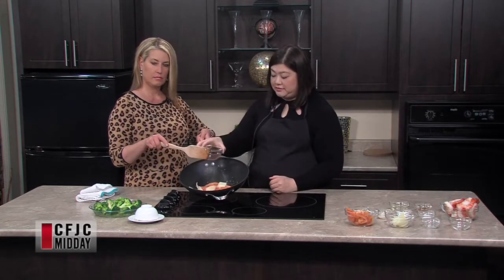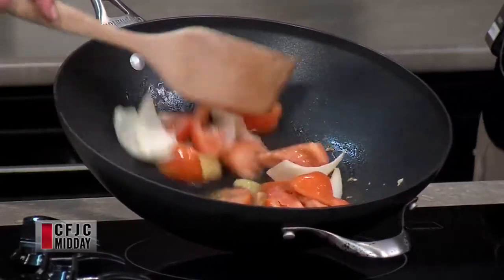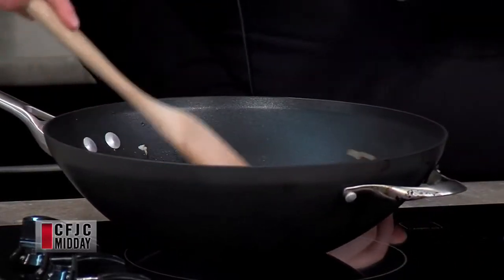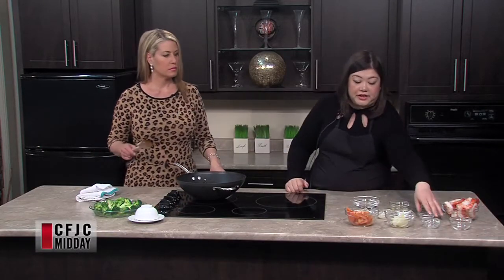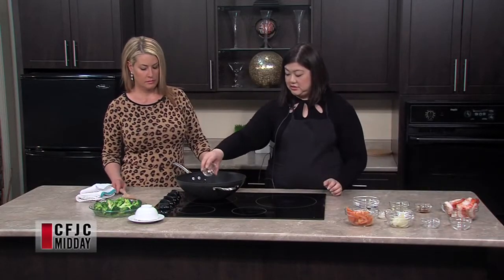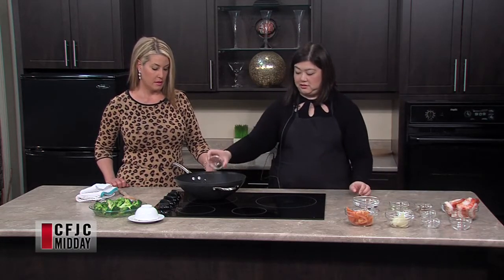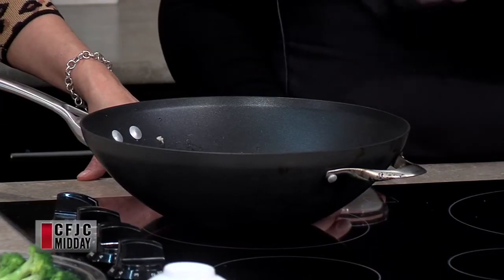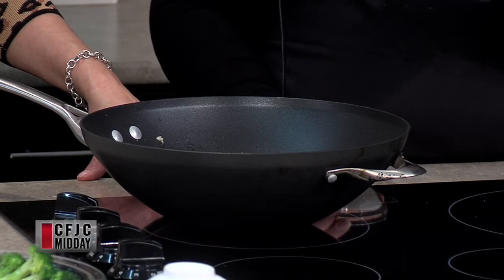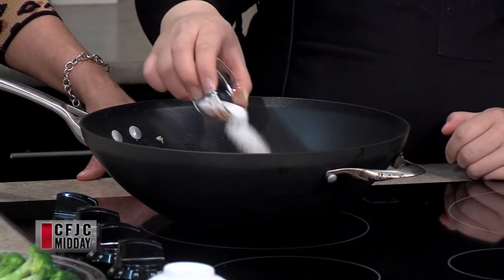So what we're gonna do now is I'm just gonna put in this water. If you let it just boil here, we're just gonna let everything bring to a boil, because it's gonna soften all the tomatoes here. Once this is doing, we'll put in the flavor here. Got the salt. Are we on high? Yes, we are. Here we go. Starting to get going. Because remember, if you don't have something that's boiling, when you do the thickening, it won't be the right consistency. You'll either be too thin or too thick there.